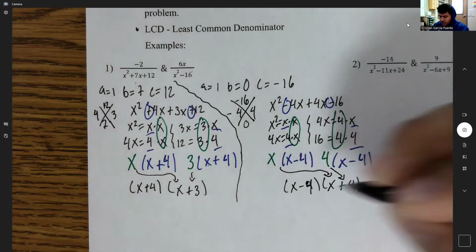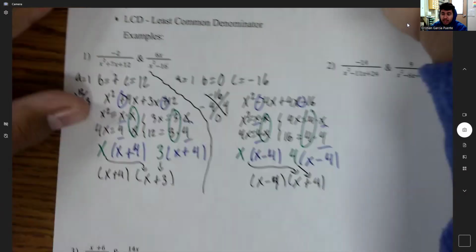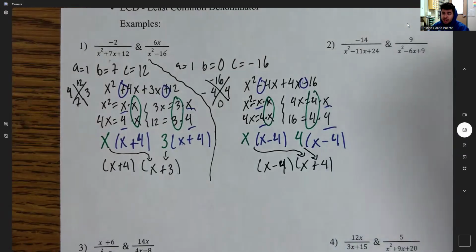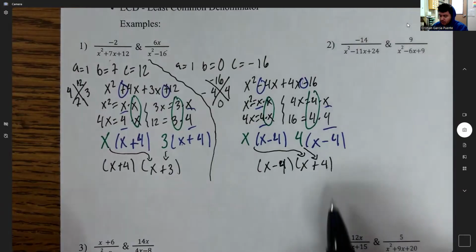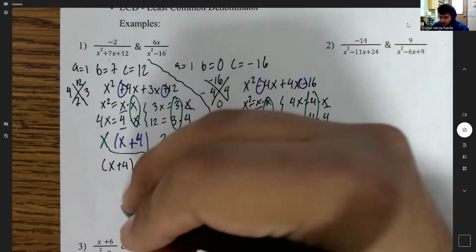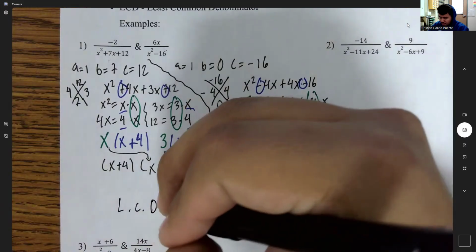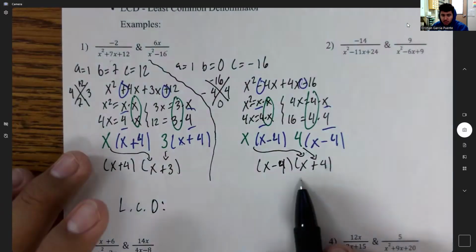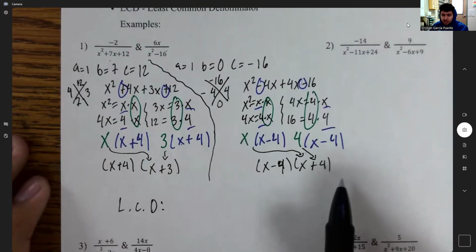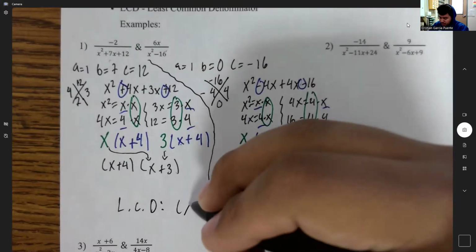All right. So now, to find the LCD, the way you do it, or the way that I like to do it, is I first find my pairs. And when I say pairs, is see what these bottom two have in common. So put LCD. Now, what do both of these two have in common? They both have an x plus 4 in common. So just write that one first.